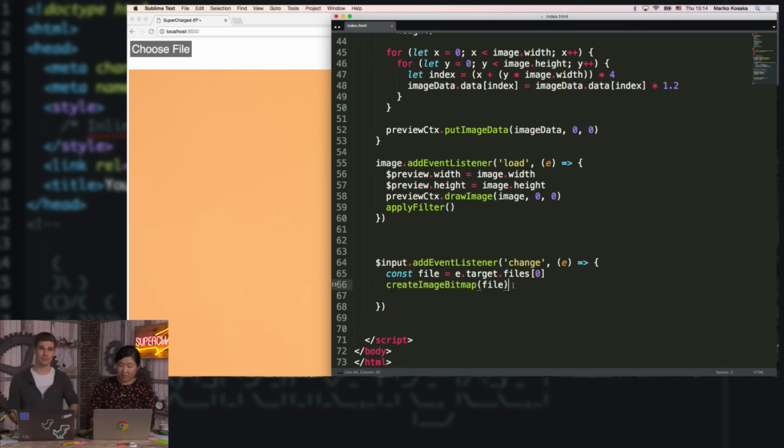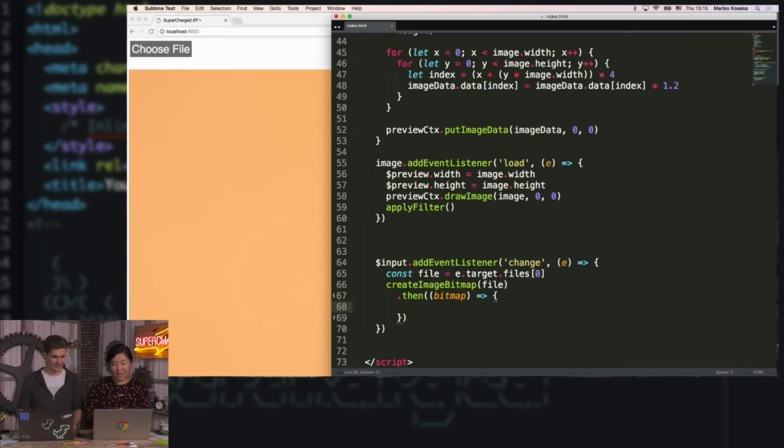createImageBitmap is promise based. Nice. I'm a big fan of promises. Once things are done, you call it with then. Or an async function. Oh, we can use then. That's fine. It's completely valid. Just saying. Do you want to do it? No. This is your code. If I took over right now, the first thing I would have to do is add semicolons to every line. So we're not doing that. You keep coding. So, bitmap.